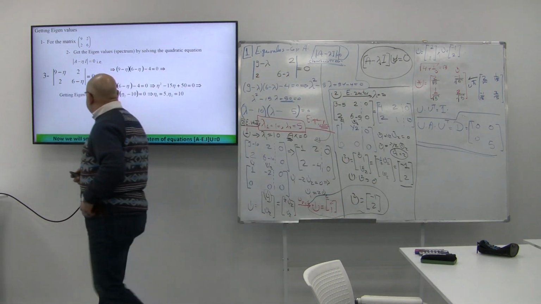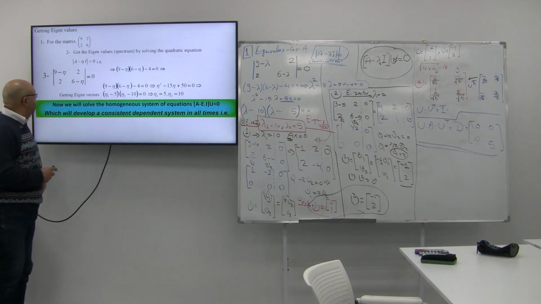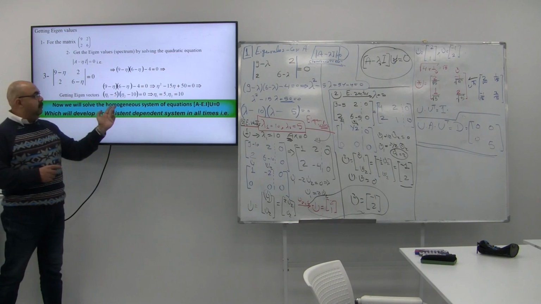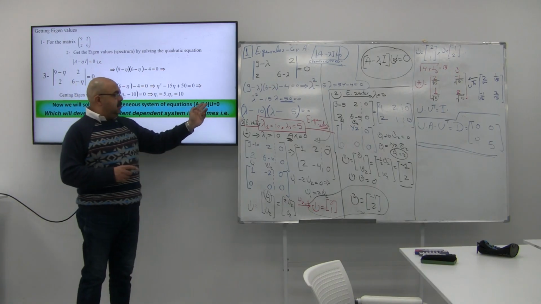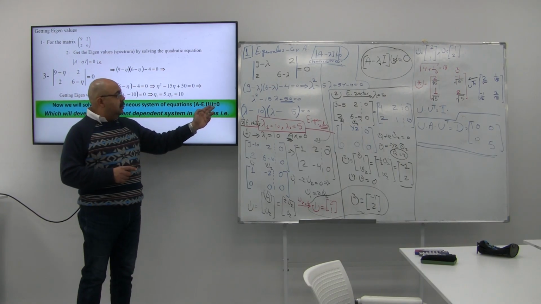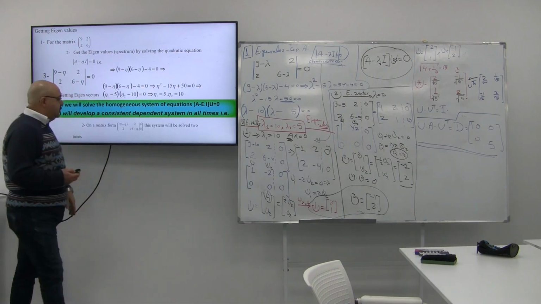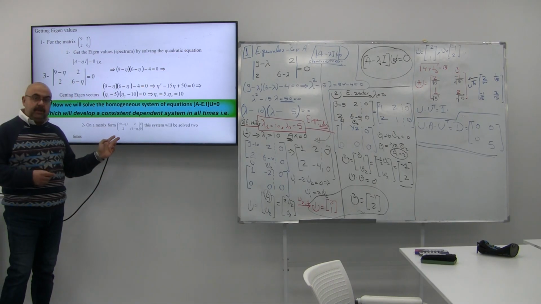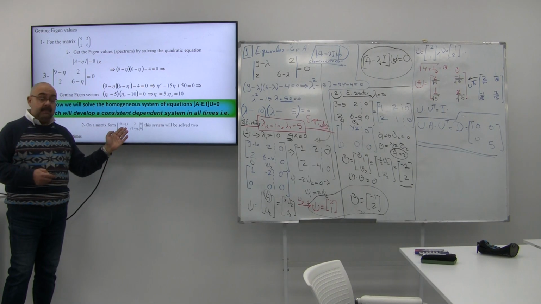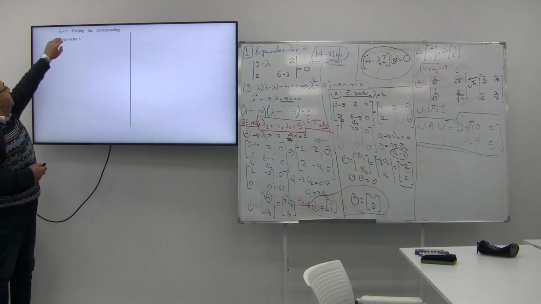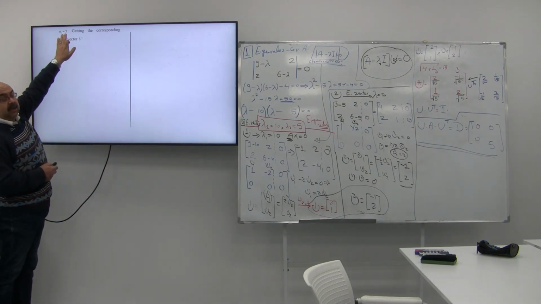Okay, second step, getting the eigenvector. So now we will solve the homogeneous system of equations. A minus eta times I, times U, equal to 0. This system can be put in this matrix form, which is very, very simple. 9 minus eta, 2 and 0, 2, 6 minus eta equal to 0. We'll try to solve this system, which is very, very simple. Eta 1 equal 5, getting the corresponding eigenvectors.